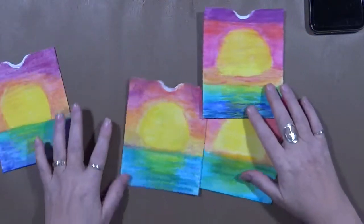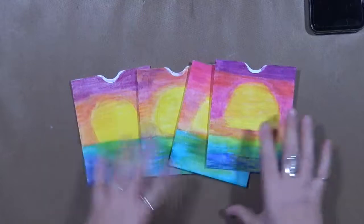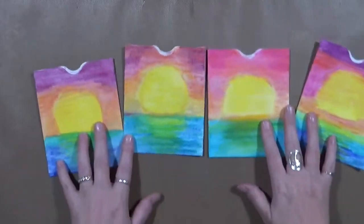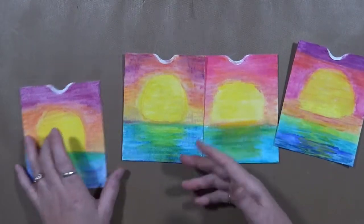So I played around with those water solubles and I just kind of did the same thing because I wanted to pretty much compare them and see which ones I liked a little bit better. So I did these four sleeves. I'm sorry, the pockets.